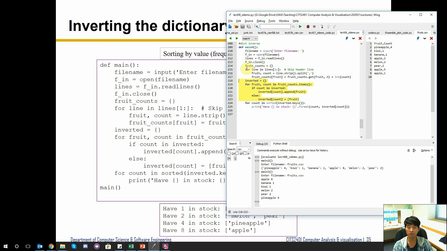So the code is pretty simple. We just have to go over and basically you're doing something similar as we did before. If count in inverted, then we can do inverted count dot append. Otherwise we just create a new list containing that particular fruit.